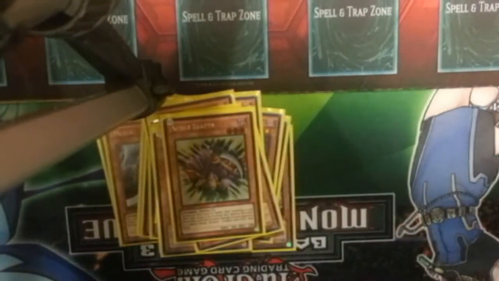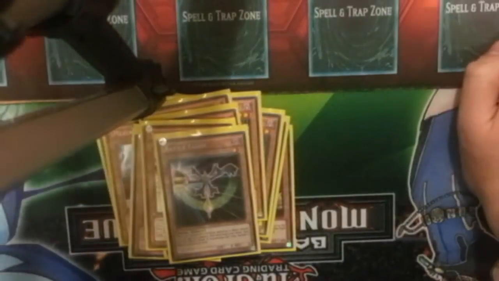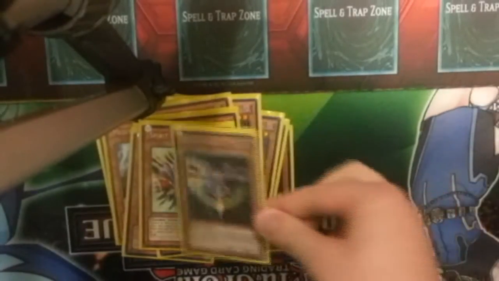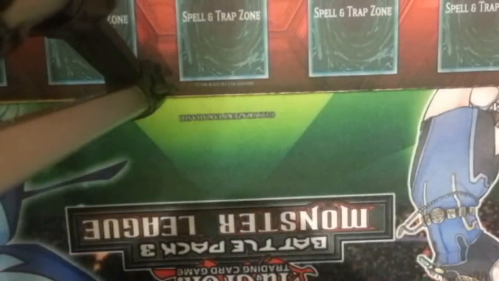Spirit Reaper, 1 Spirit Reaper. And lastly, 1 Battle Fader. Battle Fader doesn't fit with zombies because I try to use just zombies, but Battle Fader is really useful, so I keep 1 in there anyway. Next up, I will do the spells.